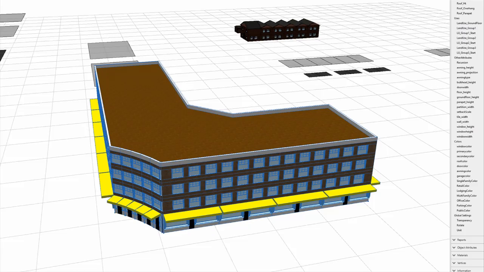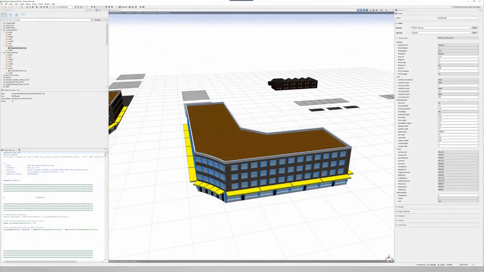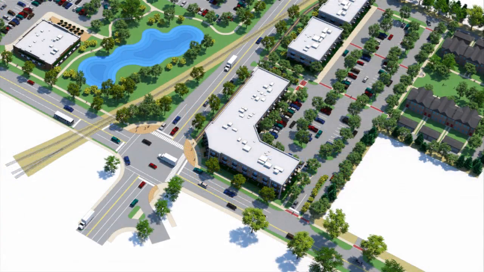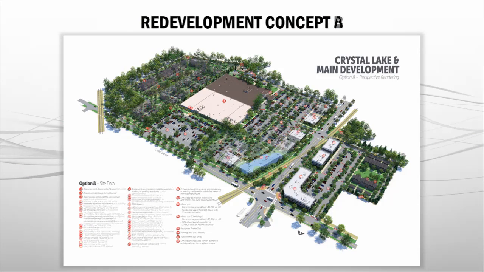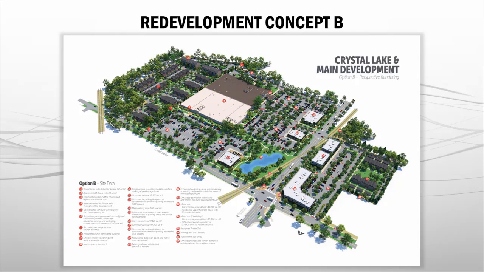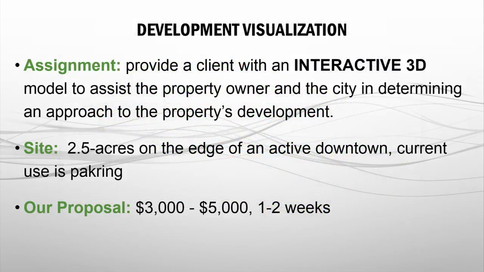So now we're free to design any type of shape we want, and CityEngine will handle the completion of the 3D model. Here it is in the final render that we gave to the client. The benefit of this procedural modeling is how quickly we can do these. So we didn't just deliver them 1 3D drawing, we actually gave them 2. And that's something I don't think we could have done before CityEngine.